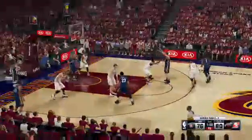Williams, that's good. How about the way he's able to angle his body to shield the big fella off? And still get the finish. You've got to be clever with your sleight of hand when you get inside and try to finish against the bigger guys. And he made it look easy that time. And you know what? He's just not on his game, no doubt about it. Their deficit isn't totally on him, but he has not been an asset for his team.